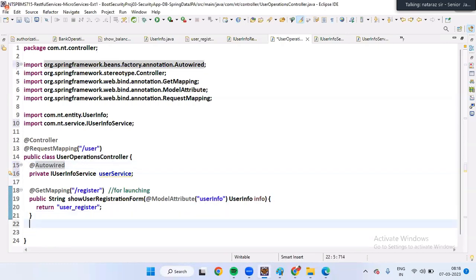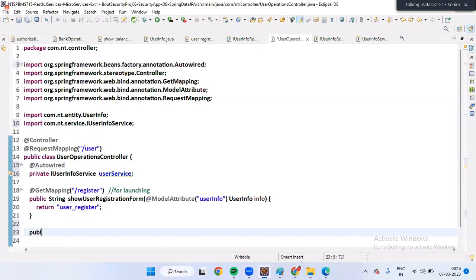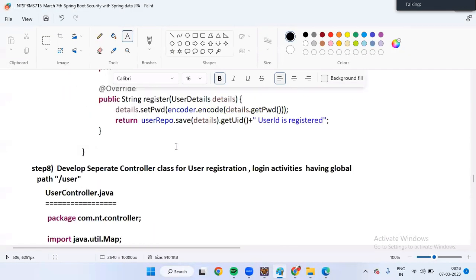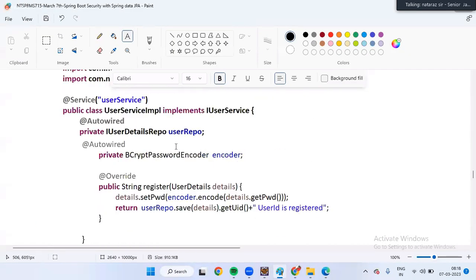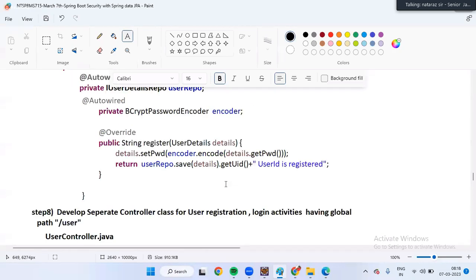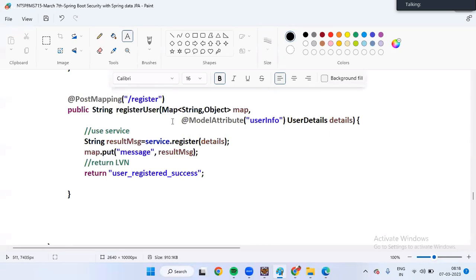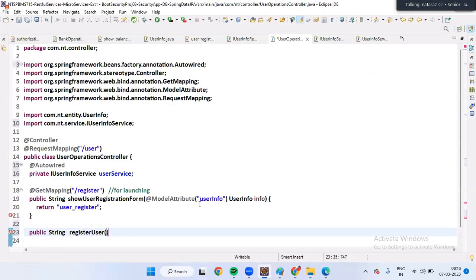Tell me. Here I will take what, guys? Public string register user. Come on, guys. Public string register user. Okay. Register user.